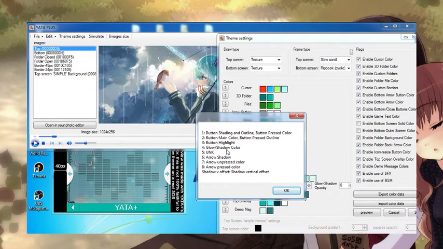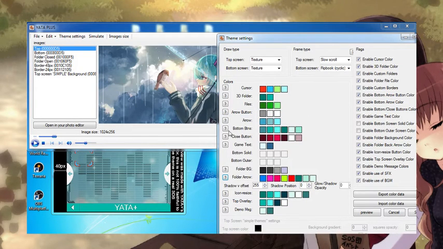And then the glow shadow color, that's the glow color. The arrow shadow would be this, like this arrow that you see here, except for the folder thing. So there's the shadow color of it, the unpress and the press color. And that's pretty much it.